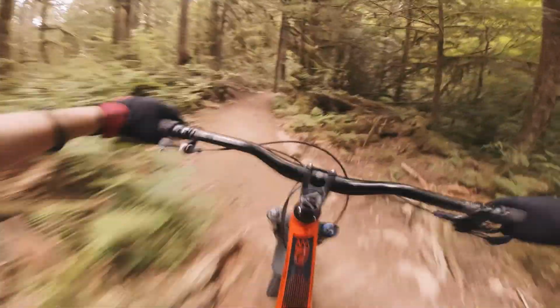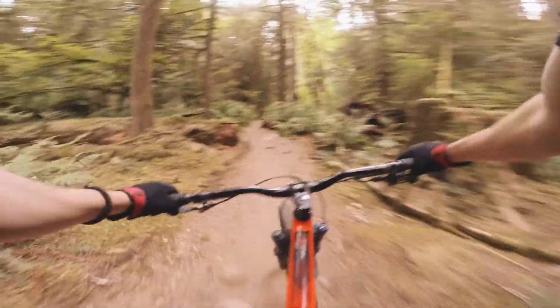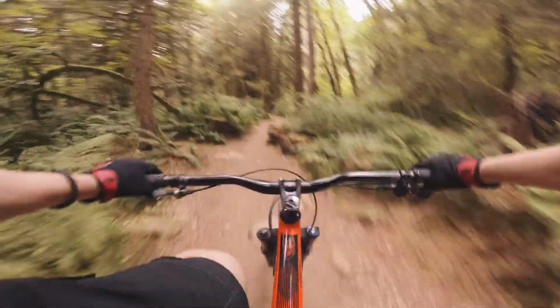One thing about this bike is the brakes are the other way around to the UK, so left is front, right is back, which usually would throw me off quite a lot. But luckily, about a year ago, I was over in Greece doing some mountain biking there, so they had the brakes the other way around too, so I'm kind of semi-used to it. But it is a little bit of a confusing thing to start out with.